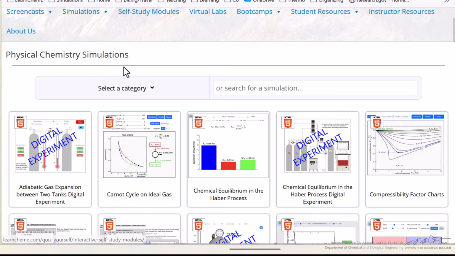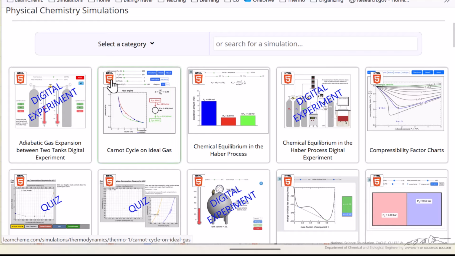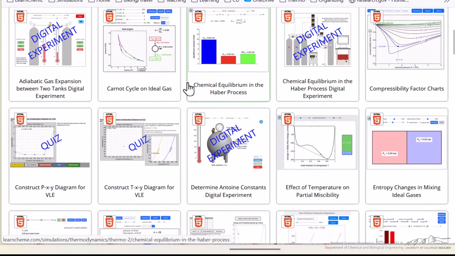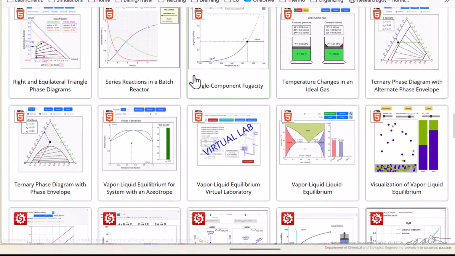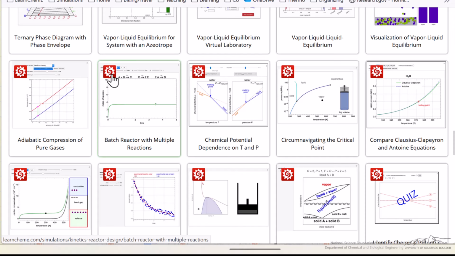We can go and look directly at the web page. On the web page for the simulations, the ones that are indicated with this HTML5 play directly in a browser, with no additional software needed. Some of the ones down here are made with Mathematica and will play using a free player that needs to be downloaded from the Mathematica website.